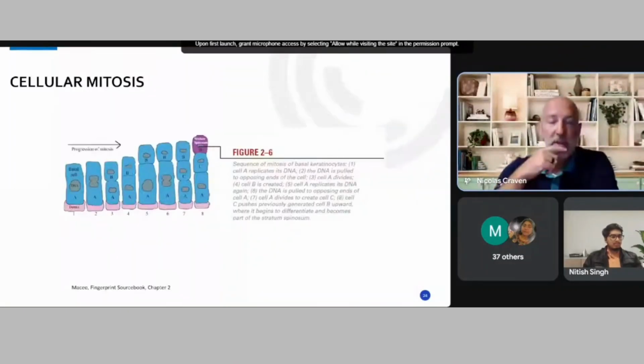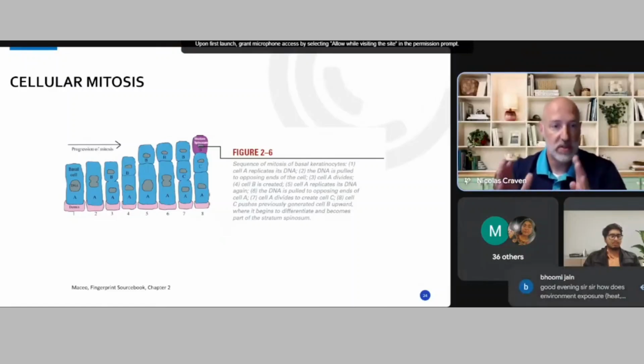When we're talking about the basal layer, the cellular mitosis at that basal layer, and again, we're talking about just the epidermis here, you have cells at the very bottom. You can see at the bottom of this image, the pink cells is where it connects to the dermis. The blue cells are part of the basal layer. And so those cell A's, where it says the letter A, all those cells stay there and continue to produce more cells as your body needs it.